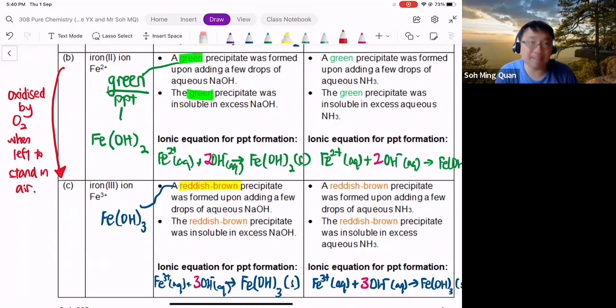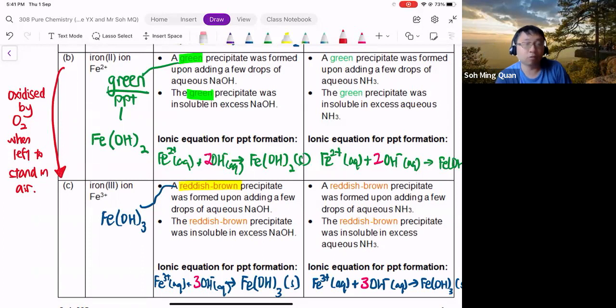Okay? So this is something you need to take note of. Next, I think I mentioned in the lab that day, and you also saw it, the iron 2 hydroxide green color is not like a leaf kind of green. It is quite dirty. I think Angeline described it correctly, which was algae-like kind of green. Okay, so actually, when you go to A level, you will learn that there's a description for this. It's called dirty green. But for O level, we can just say green is fine.